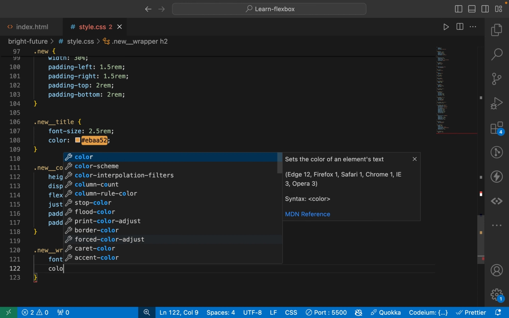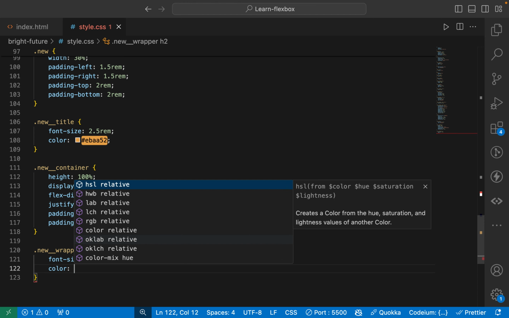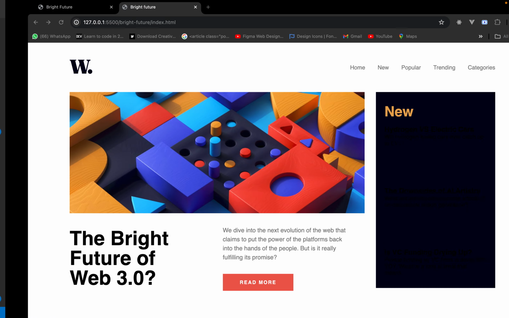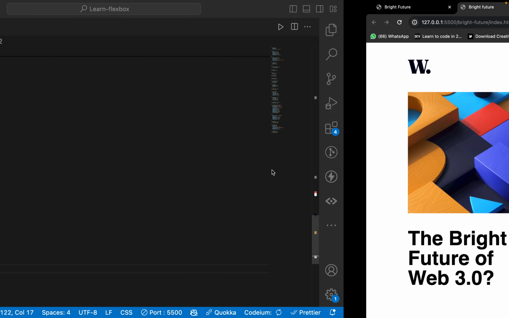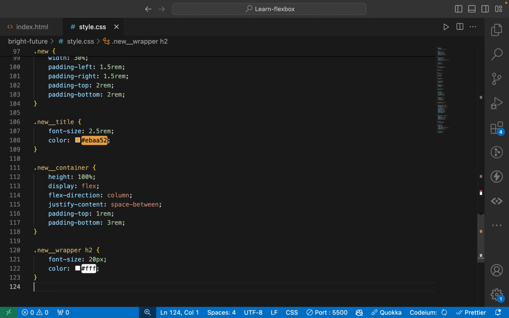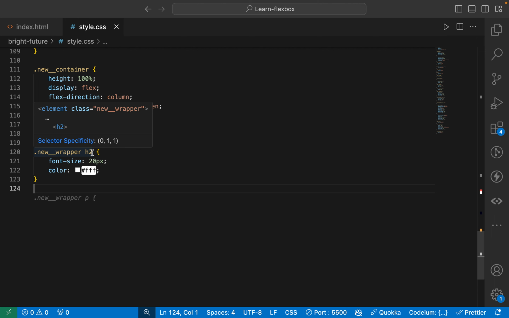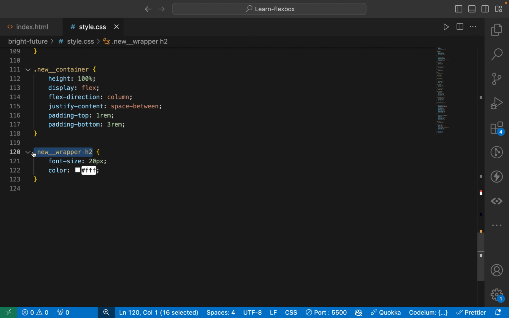Then we have the color to be white. Nice. So we can now jump on, yeah, it has been a suggestion.